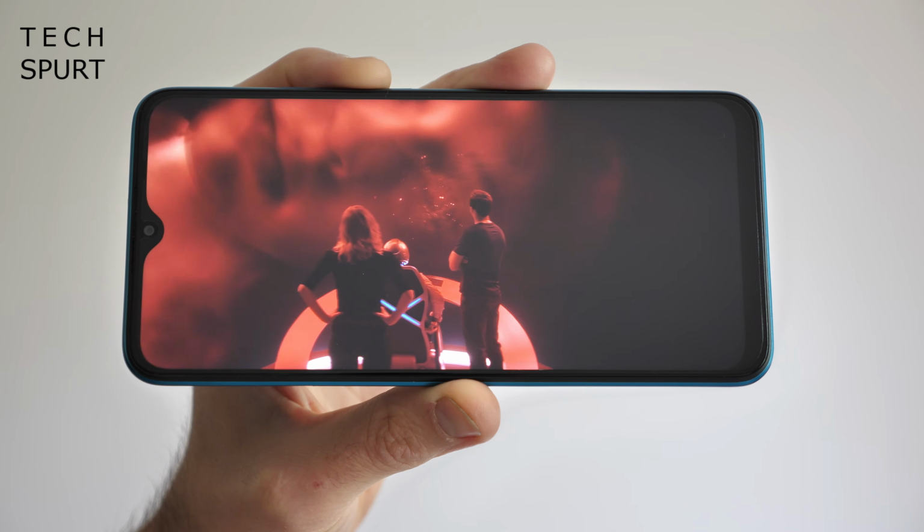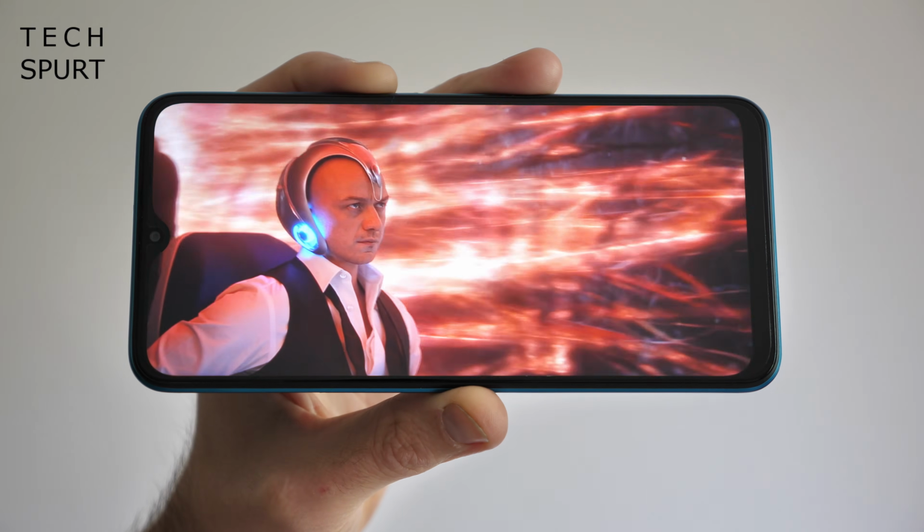And also, despite Xiaomi's website here in the UK claiming that the Redmi 9 has built-in NFC, I could not find that in the connections and sharing section of the menus at all, and Google Pay told me in no uncertain terms that the Redmi 9 would not be used for contactless payments. So that sure sucks. Back onto the good bits though, and I really like that 6.53 inch IPS display.